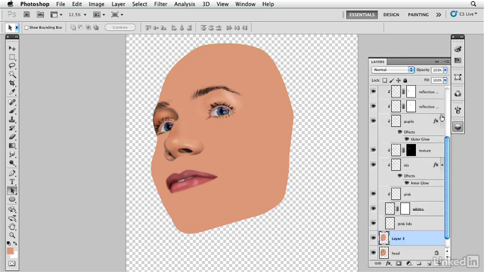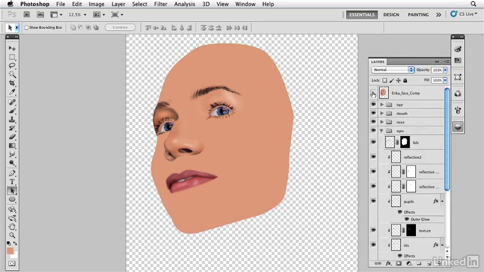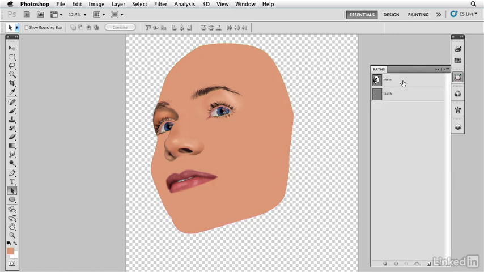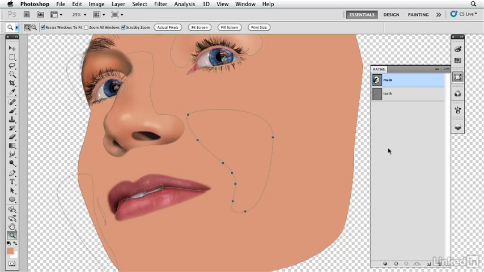There's things like, for instance, here we have the cheek area right there. These slight darkened tones just show where the skin has folded over to form the lip area and such. Well, there is a path for that specific area. So when we look at the paths, we see that there's a path right there for one cheek and a path for the other, and a little tiny indent for a little feature she has in there. So I'm going to select this path, which is for the cheek right there. Let's get a little closer on it. And I'm going to turn it into a selection.